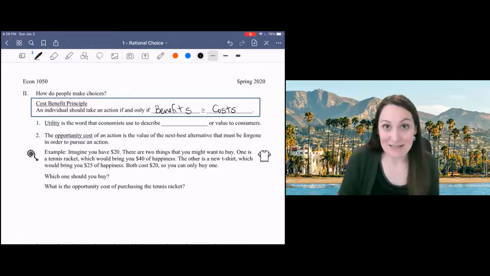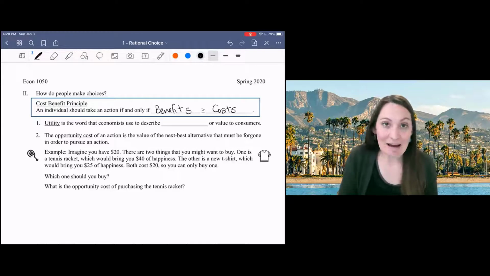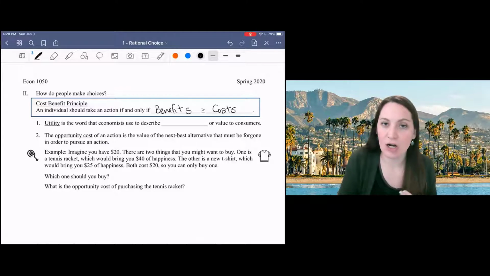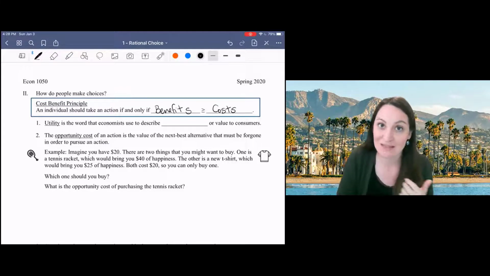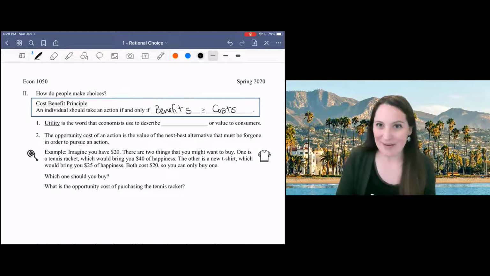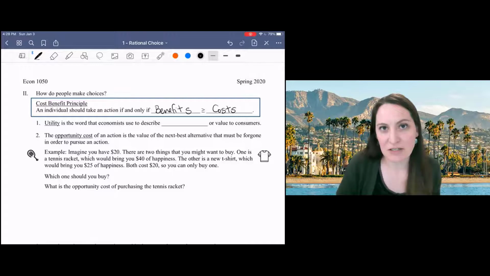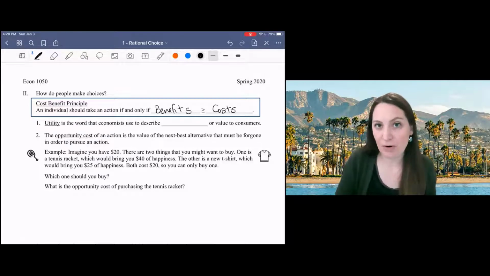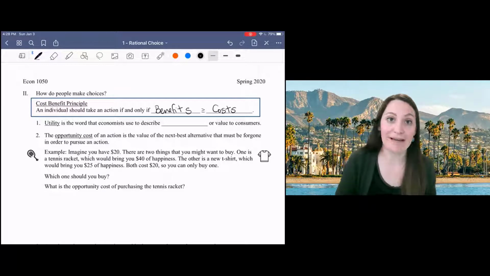So the next question that you might ask is, how do we measure benefits and how do we measure costs? So we're going to start by thinking about a consumer's problem, because we don't have time this semester to really do consumer choice theory. But we'll do a little bit here to help us introduce rational decision making. So for a consumer, when you have a product, the benefit to you is the happiness you get from owning that product. And in economics, we call that happiness, the value of the product, your utility of the product.